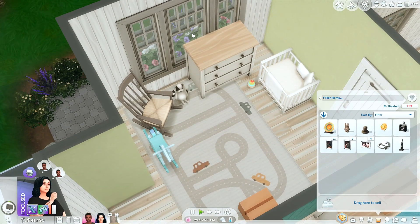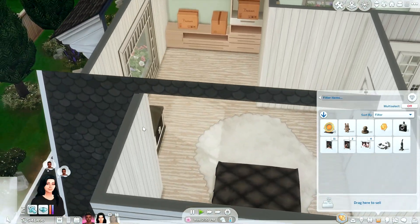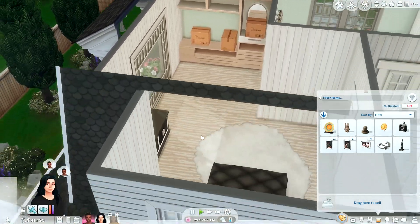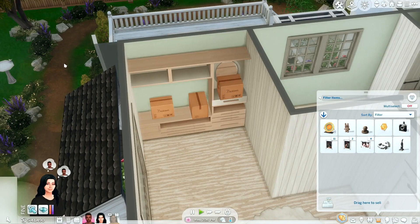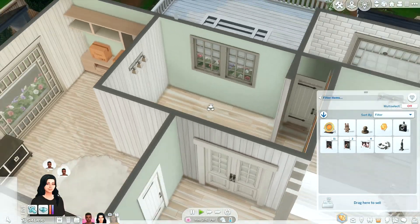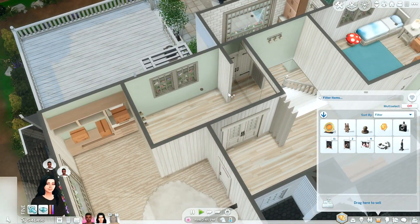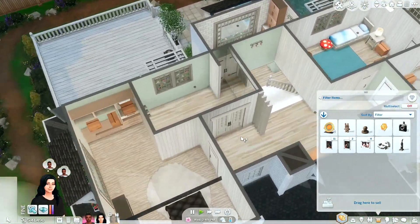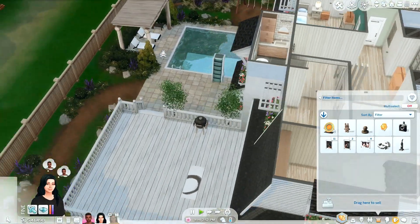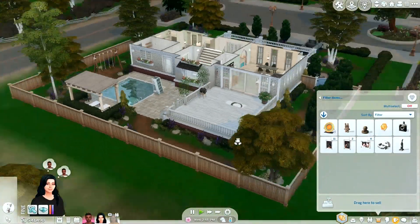I originally had it planned that Leo was going to get a puppy for Aspen, but I definitely feel like getting a dog for Nani instead would probably be better at this point. This is going to be LJ's room — we still have a lot of stuff to unpack, but a few of the big pieces are out. Off to the side we have Leo and Aspen's room. I love the layout in here and this little closet section. There's another room and a bathroom toward the back — I was thinking about making that Leo's office space.